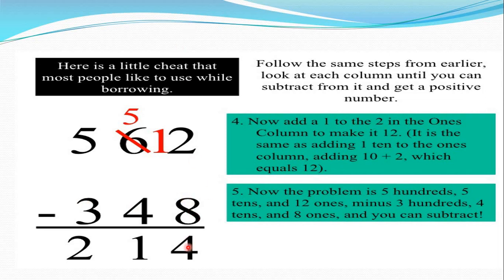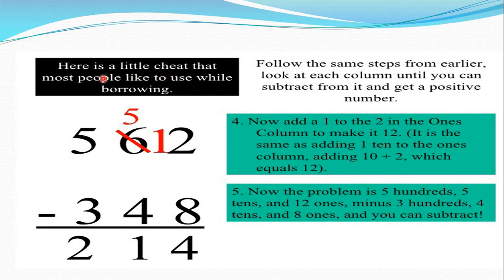Okay, so 2 minus 8, is this possible? No. So what we have to do, I am putting here the borrow, then 10 plus 2, 12. 12 minus 8, so how many comes? 4. Then I am cutting this number which is 6, and I'll put here the 5, 5 minus 4, so 1. And here 5 minus 3, so 2. So the answer coming, students, is 240. Okay, I am explaining here again.